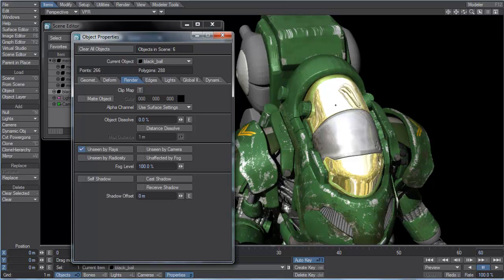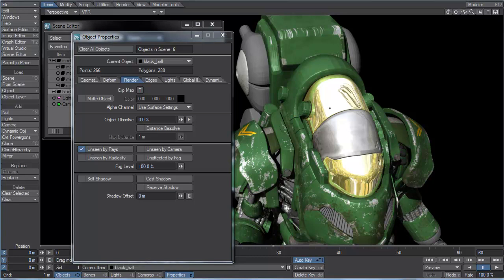So we get the benefits of an environment that we can reflect into our reflective materials. Plus, we still get to have a background that is whatever color we want, or we could put an image onto it. Again, a different image. We can make it whatever image we want. We could also apply a gradient to it, or a procedural texture, or whatever texture we want, because this is now a piece of geometry in the background.